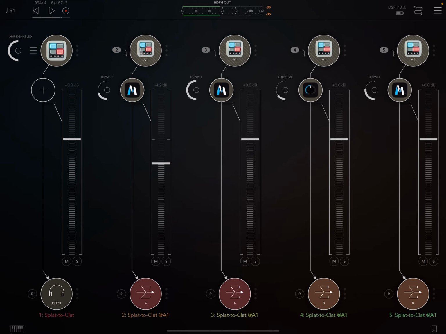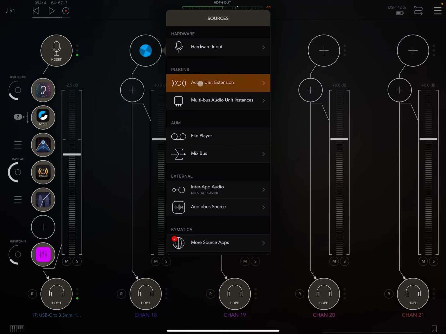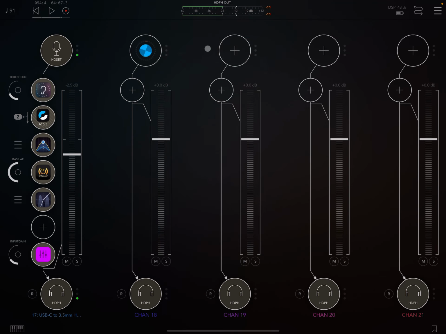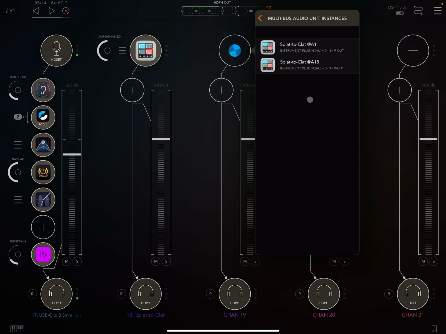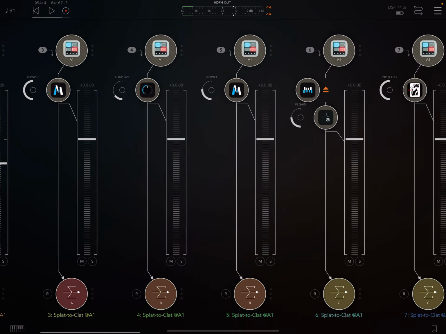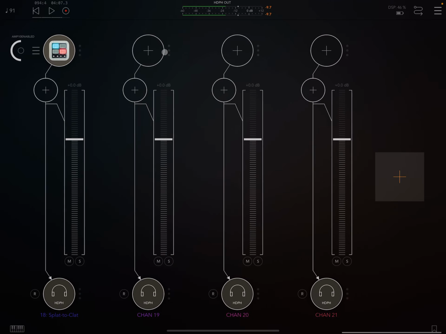So you just open up the main version, and then how do you open up the other multi-out channels? Now, a lot of you will know this, but some won't. Let's just start over here with a completely fresh channel and look at a very simple example of how you do that. So first you would open the Splat-to-Clat app. It's slow to open, by the way. Then you'd go to the second channel and go down here, multibus audio out instances. You click here and now you can see that we actually have two. That's because I've already got all these ones open here connected to this main instance. But here I'm opening up a second one.